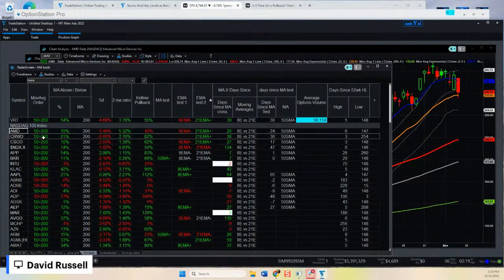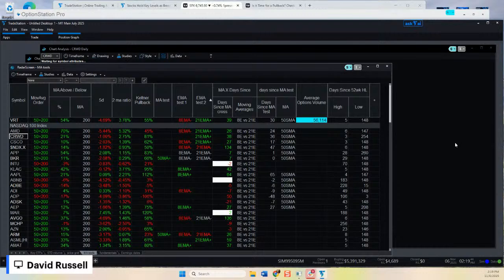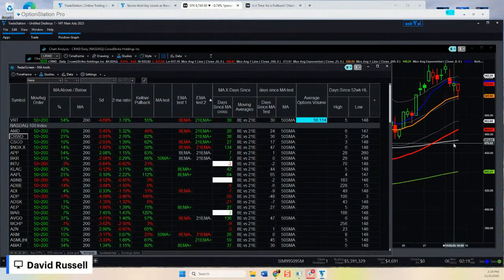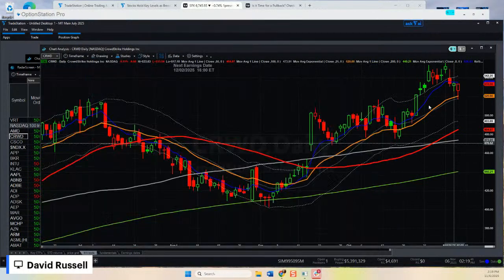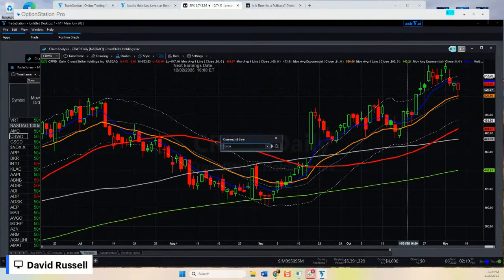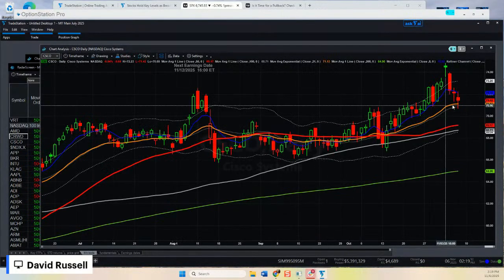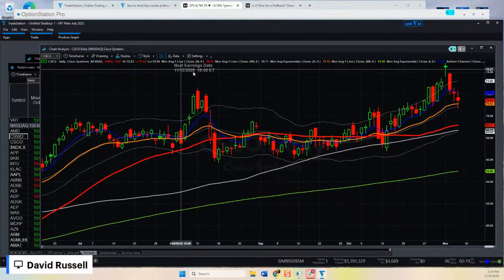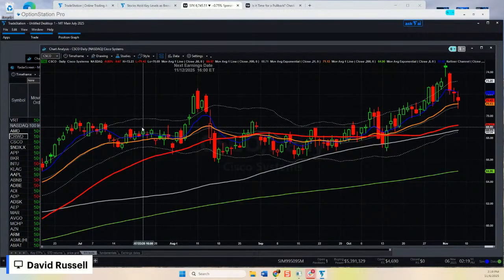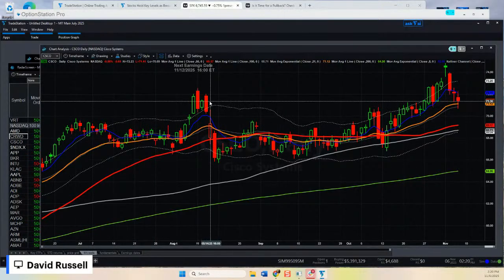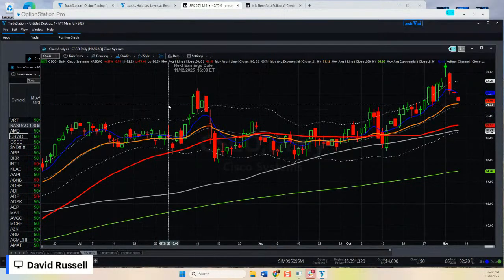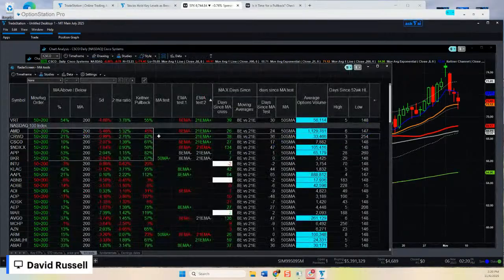So remember, these are some of the tools we provide. CrowdStrike also, Cisco Systems. Cisco reports, I think, next week on the 12th. So again, all these are sort of tools that are right here for you guys. You might want to check out for trend following, and something like the EMA test, pullback for those rising. Now remember, this is also going to be color coded. It will tell you if the EMA is rising or falling.